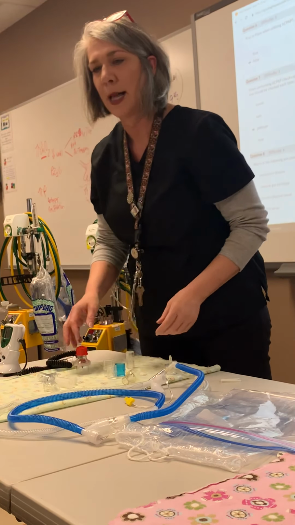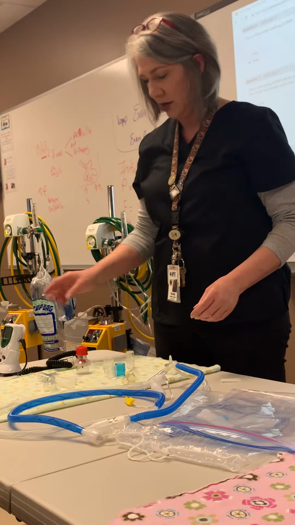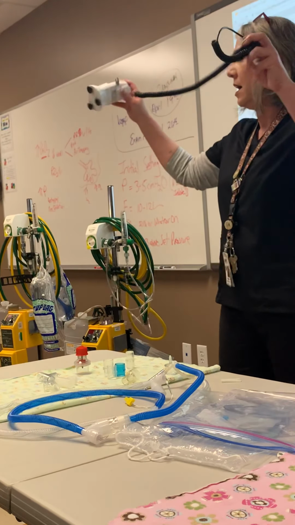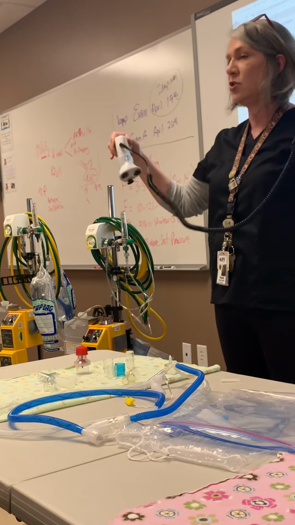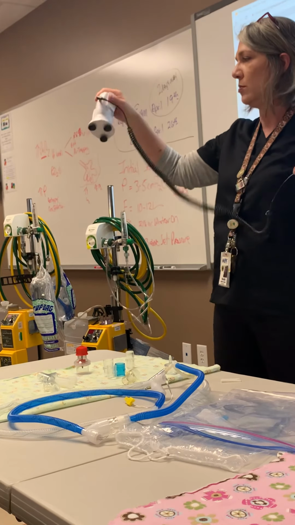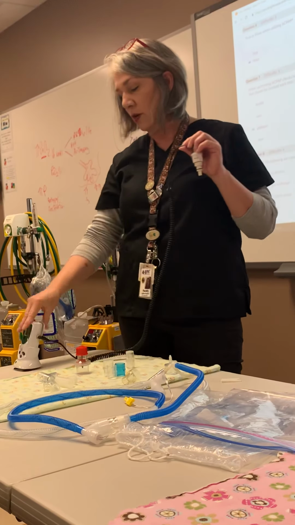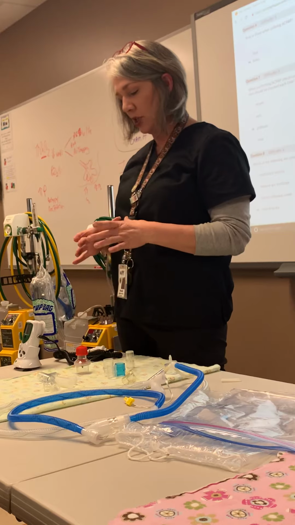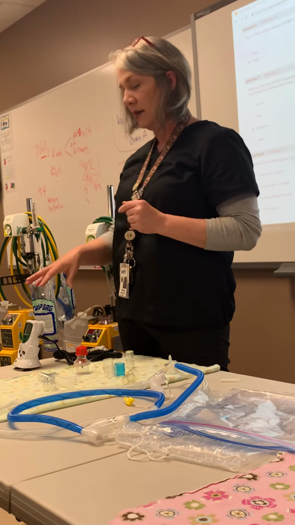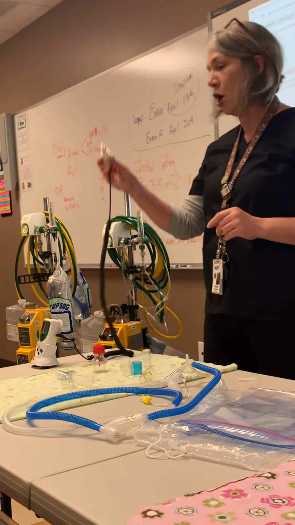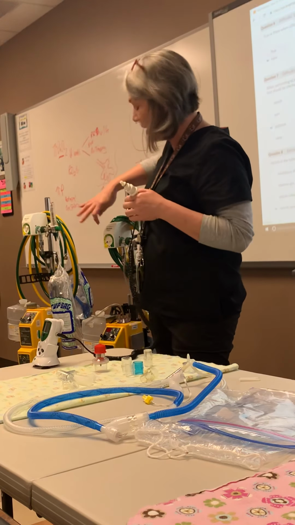What's next? Is your O2 analyzer. Okay, here's my O2 analyzer. They look like this. This is a mushroom. We call this like a little mushroom robot. There's also a box one that's beige. It's about yay big. All you're doing is this is going to go in line to confirm what you're delivering via your FiO2.